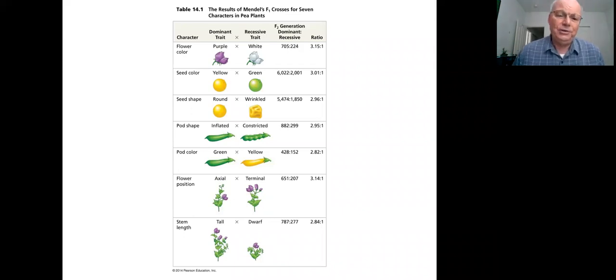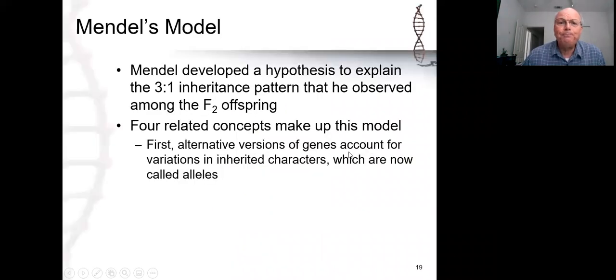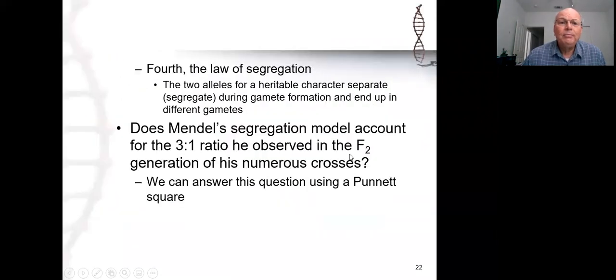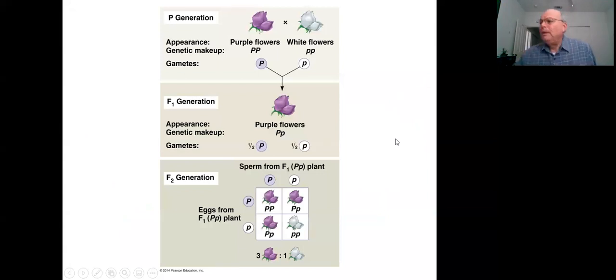And I'm not entirely sure how Mendel went about arriving at the explanations, but I can show you at least one way in which he may have thought about it by looking at the next diagram. So one of the first things to realize is that one set of the offspring here provides the key to understanding everything. And it's these purple flowers in the F1 generation.